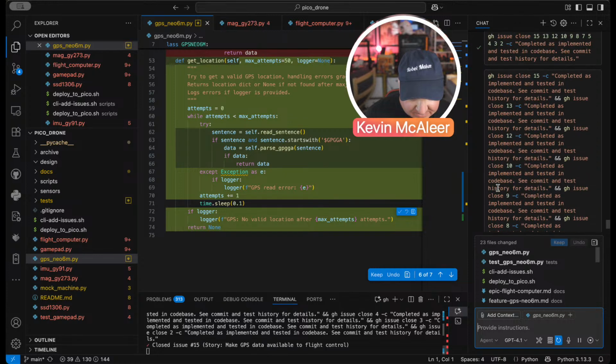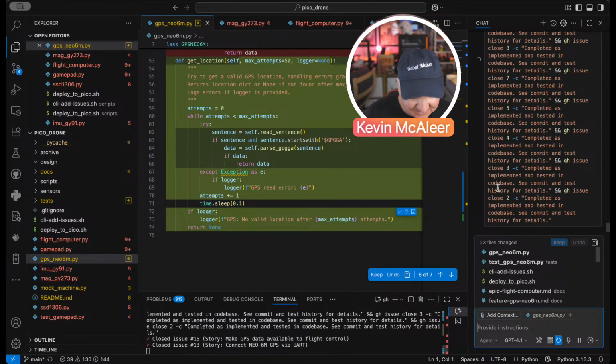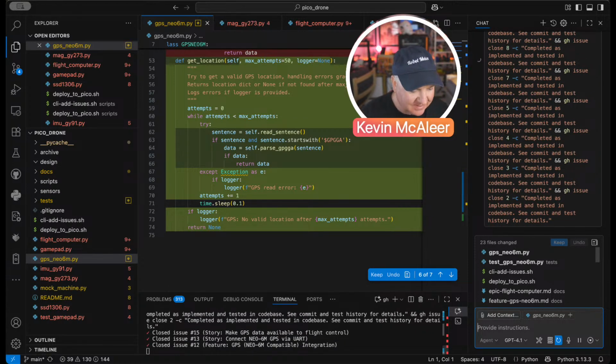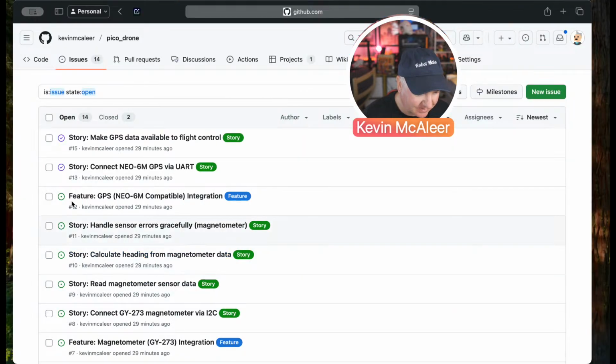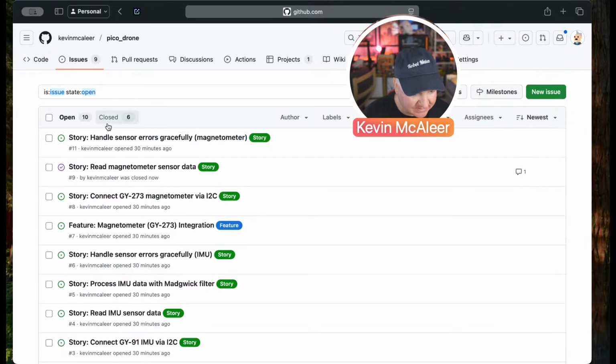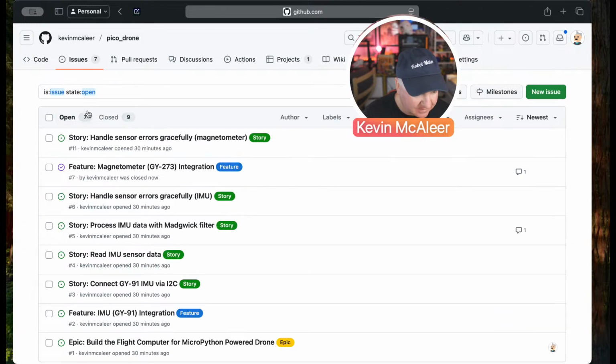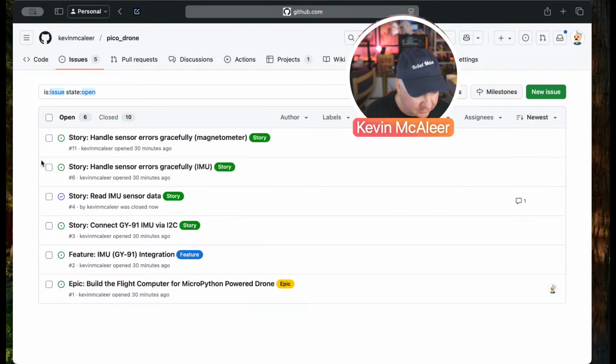It already read the error message and it was okay, I know how to do this. There we go, so it's closing the issues. Now if we go back, oops, and we refresh, you should see there's a few more closed. There we go, 6 are closed, 10 are open. Let's give that another refresh. 7 open, 9 closed. Let's give that a final refresh. There we go, so it's nearly done all the issues.